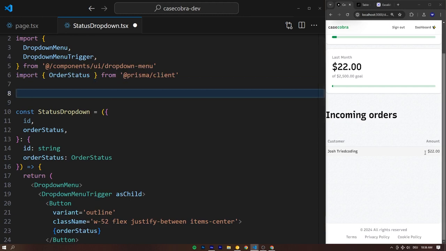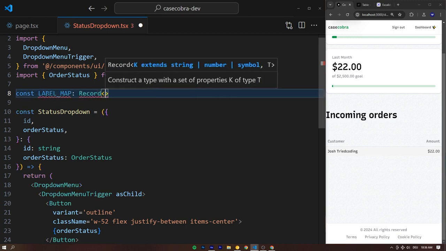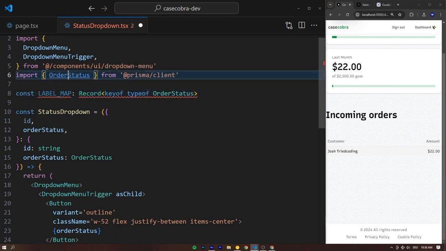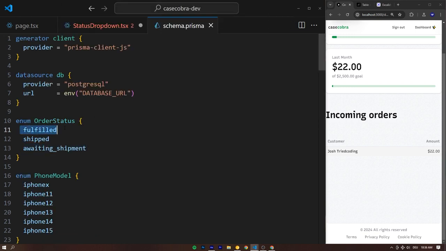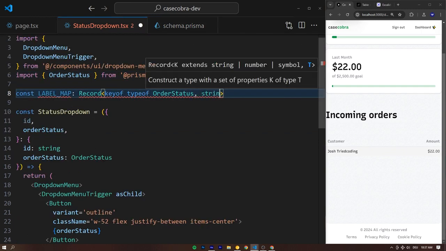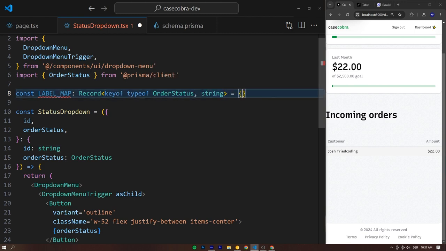And that's going to happen above our component. This is just going to be a constant, a const LABEL_MAP. So we're going to put it in all uppercase as the convention that I told you about, right? And this will be of type Record. So basically a map. And the first type is going to be the key of type of order status. So basically what we're saying here is as the object keys, only these three are valid object keys. So we're going to see what that means here in a second. And each one of those is going to map to a string, which is going to be the same thing in human readable format. So let's create this object.